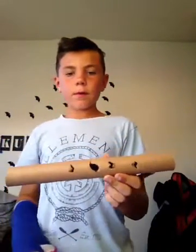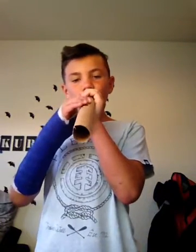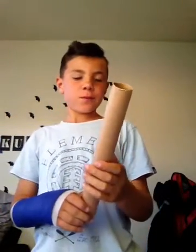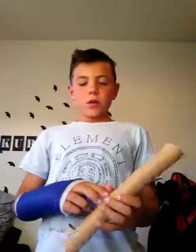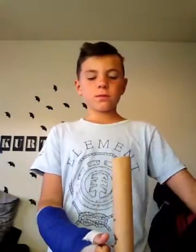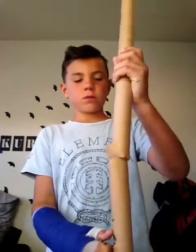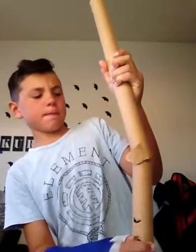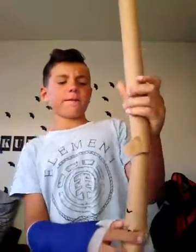So now you can put as many holes as you want. So now you've made yourself a trumpet. You can colour it in if you want, and you can also make some other stuff that you want, which you probably will. Lovely feathers.